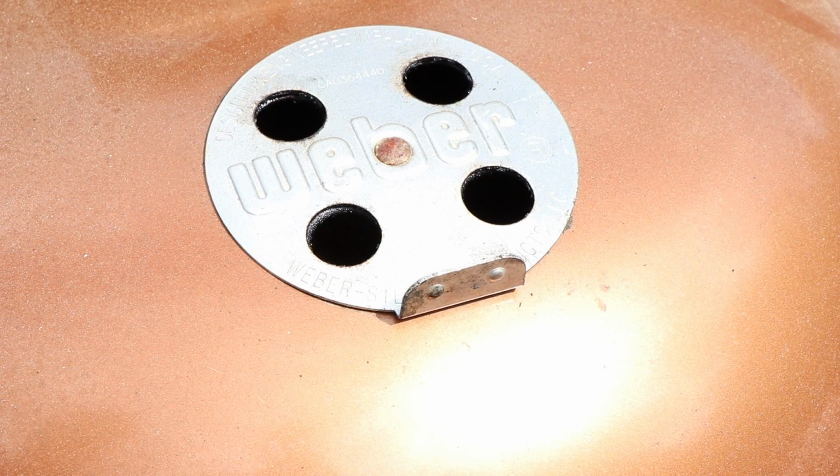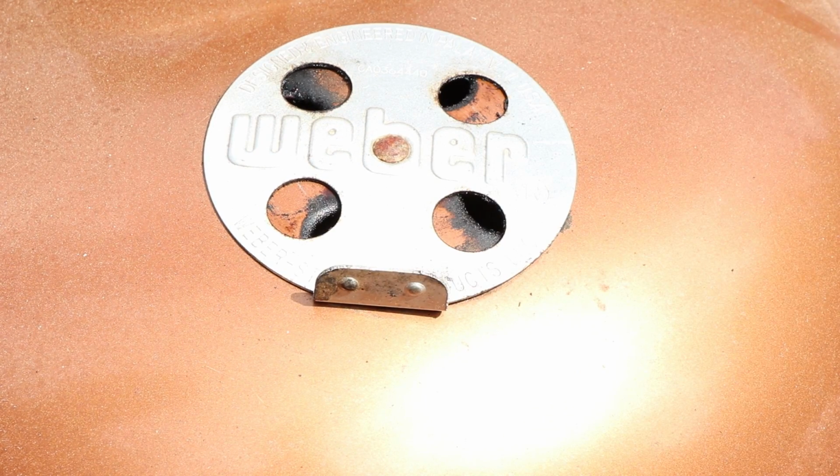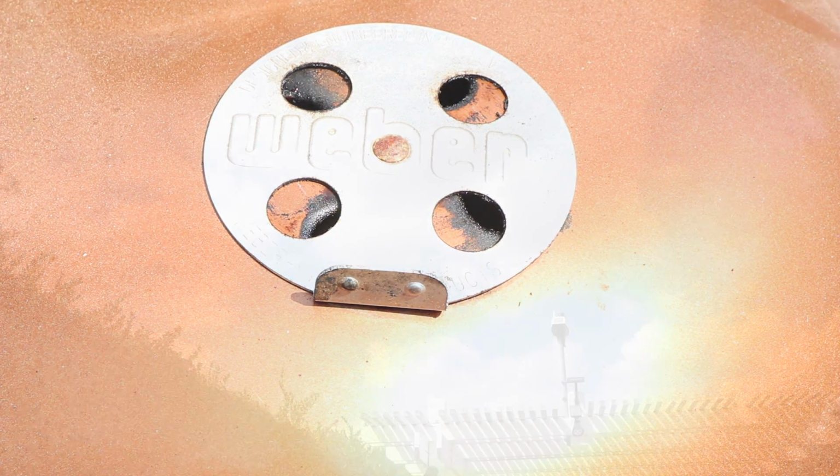I'm gonna choke this vent down just a little bit so we don't get too hot in there. I'm gonna take it down to about a third of what it was. And we'll see how that does with the temperature. Don't want it to climb too high.